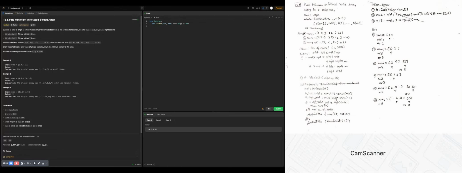Okay, that makes sense. The third problem, we have 11, 13, 15, 17. And this is sorted, so we return 11. Okay, I think that sounds reasonable. So we try to use a binary search to find which half of the array is not sorted.